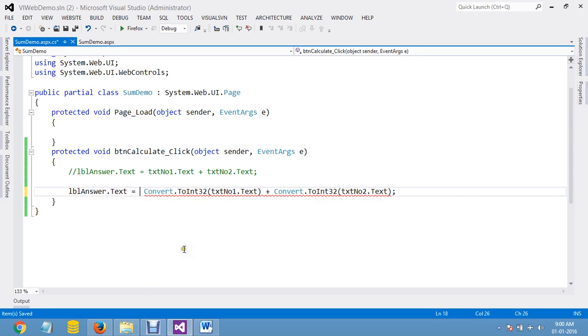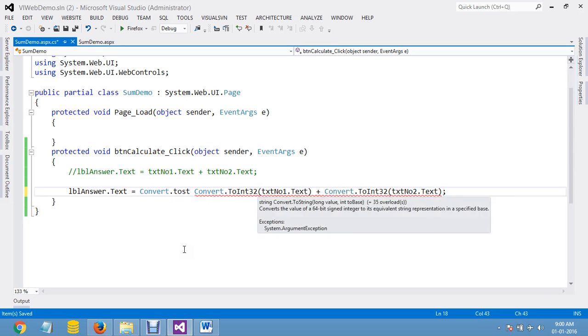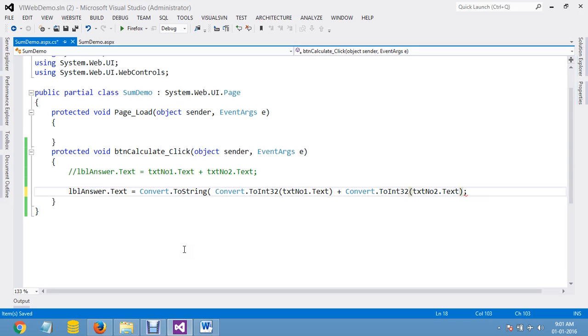So convert the entire thing, Convert.ToString, and now it's okay. So the logic is: first convert the first number into integer, plus convert the second number into integer, and whatever the output, convert it to string and then assign it to the answer.